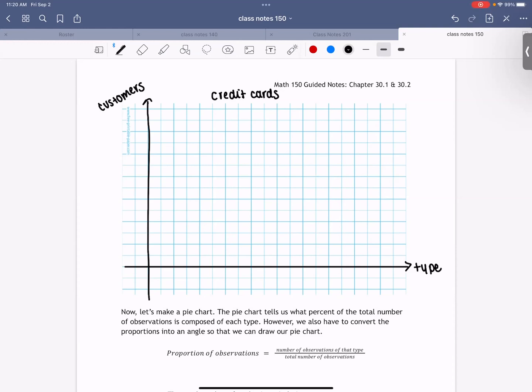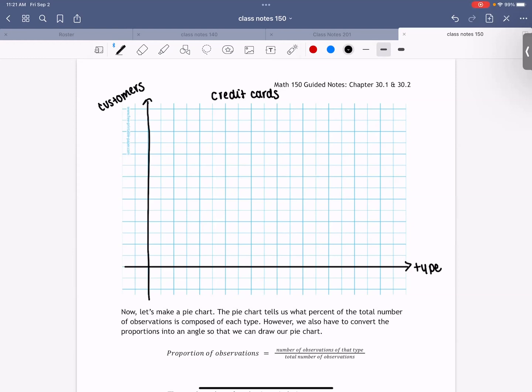Now, what I'm going to do here is I want to make my bars maybe 2 blocks wide, just looking at how much space I have since I have 4. The one thing about making these graphs is when we have a bar graph, we want there to be a space between the bars. So that makes a bar graph a bar graph. You don't want to have no space between them. So I'm not even going to label the x-axis yet.